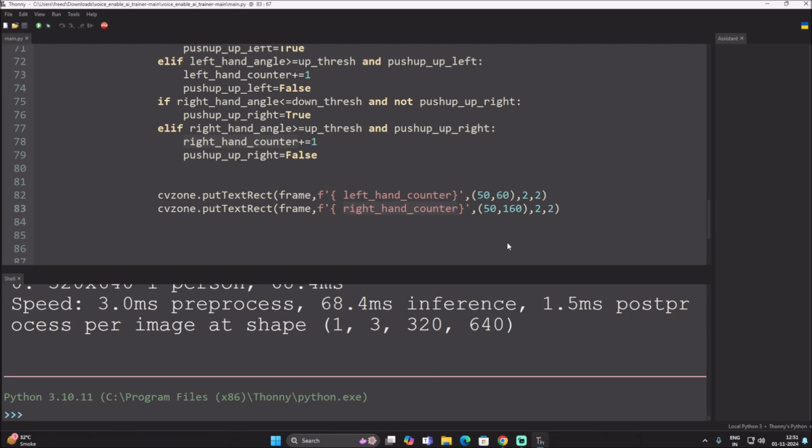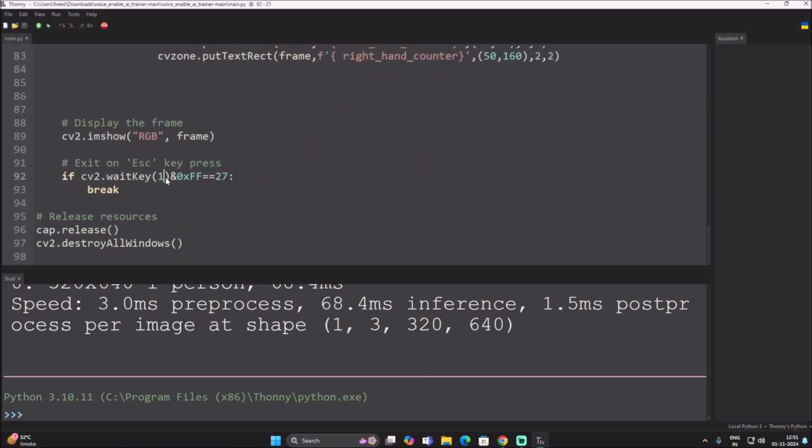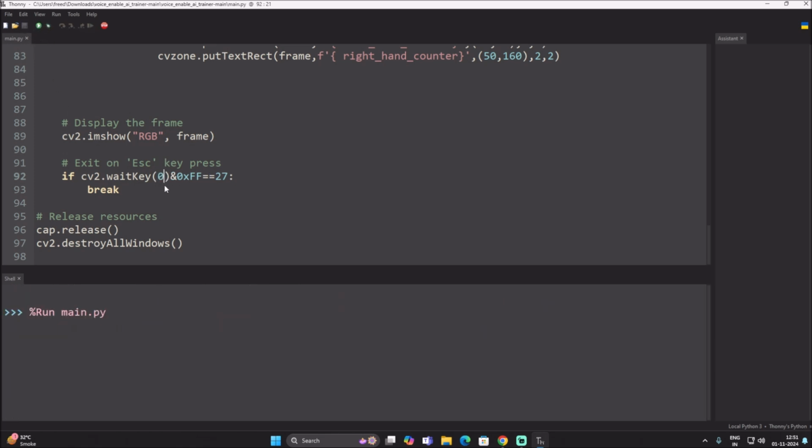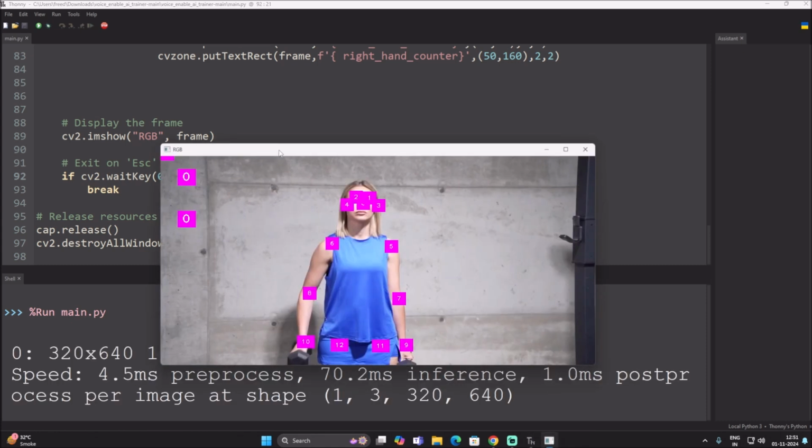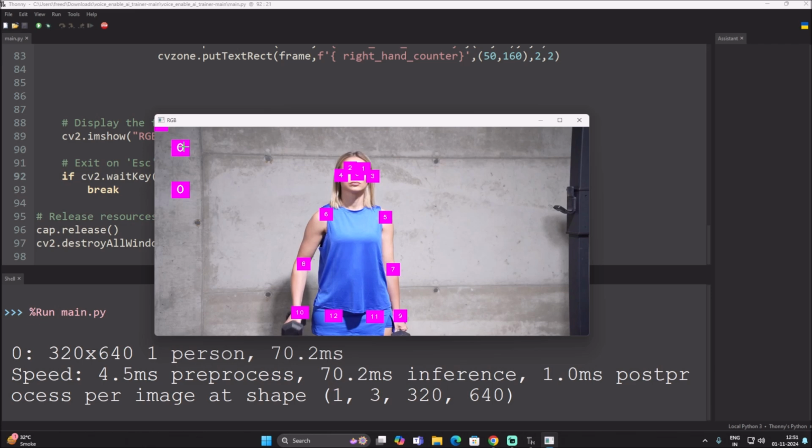Now let's say if I want to move both hands at the same time, means I will call here a combined counter. For both hands we will count as 1 set. Simple. So what we will do, let me show you what I want to mention. I will just stop the while loop. So right now we have for each hand a separate counter, means left hand counter and right hand counter.